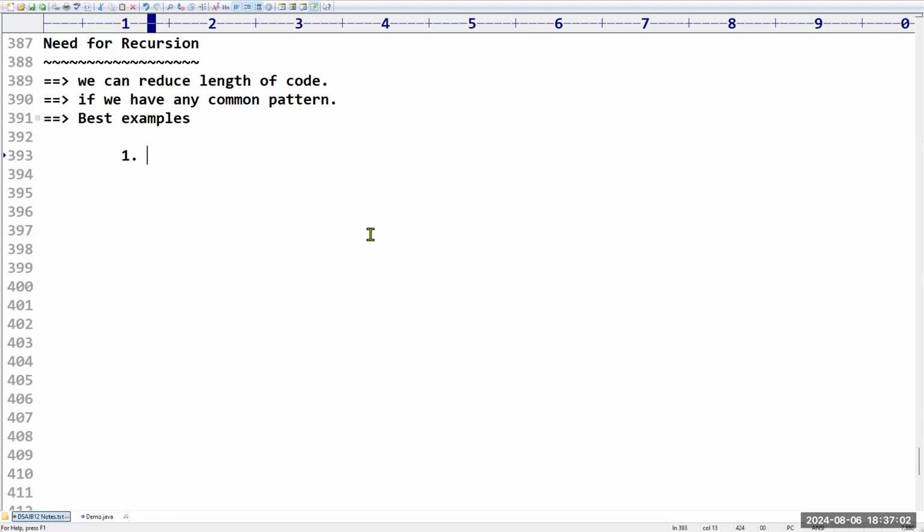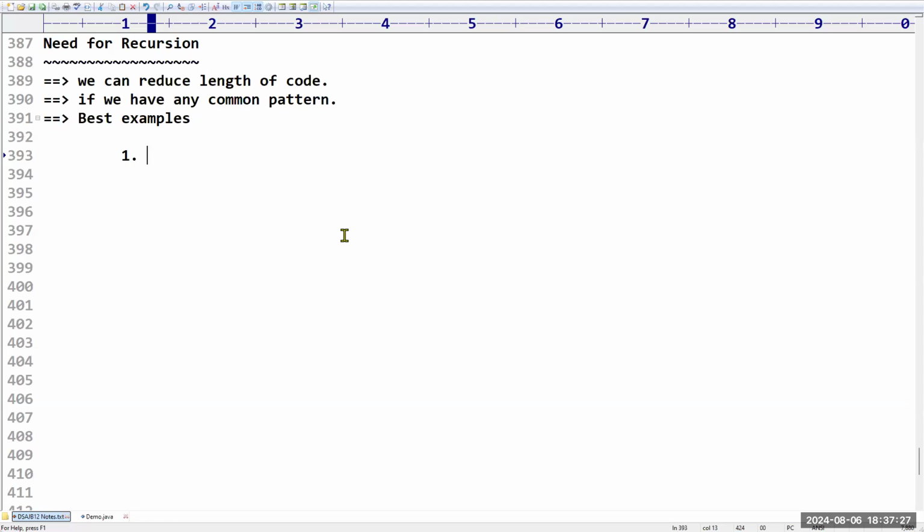Okay, fine. Factorial problem, sir. Yeah, factorial problem. But my suggestion is factorial, don't go for recursion. You can use loop because it is simple, right? Understood? Then any other prime number program, you have to take only by using loops. Okay, like that. We can also solve by using recursion, but never recommended.